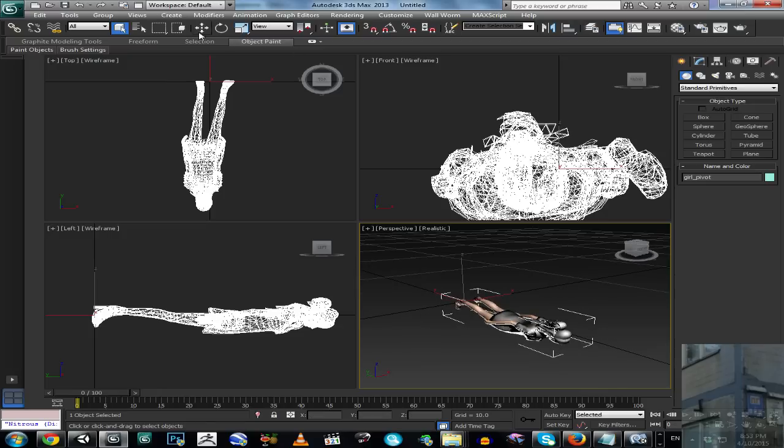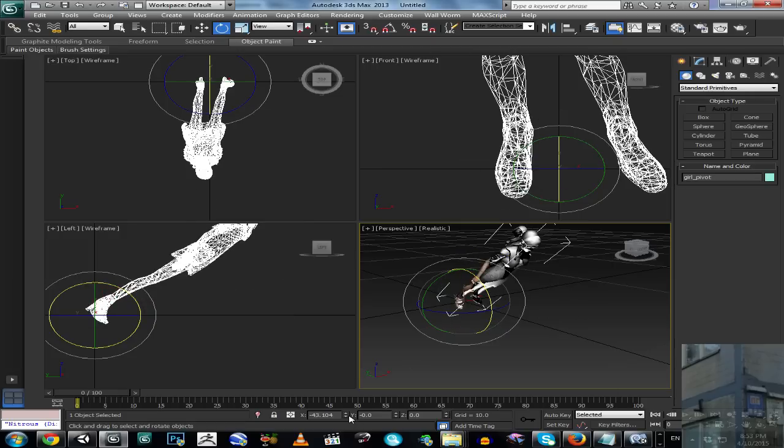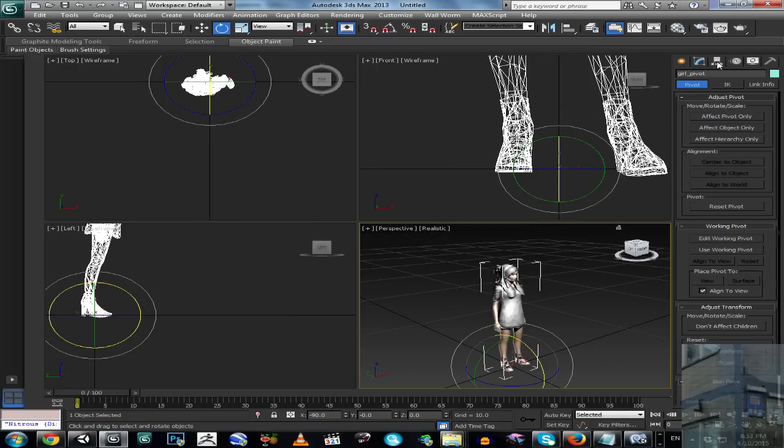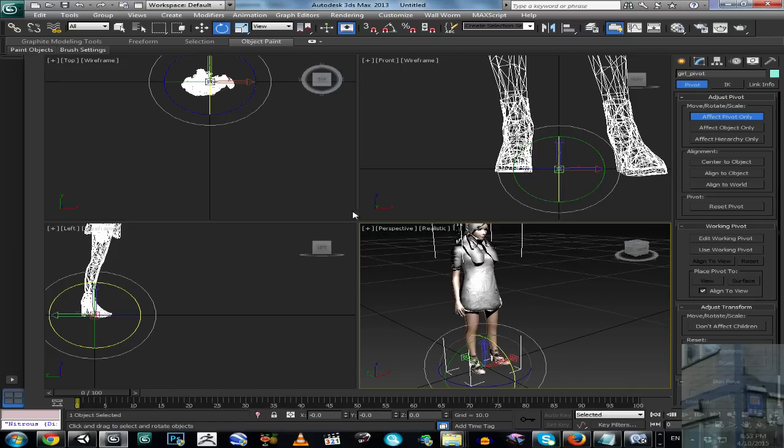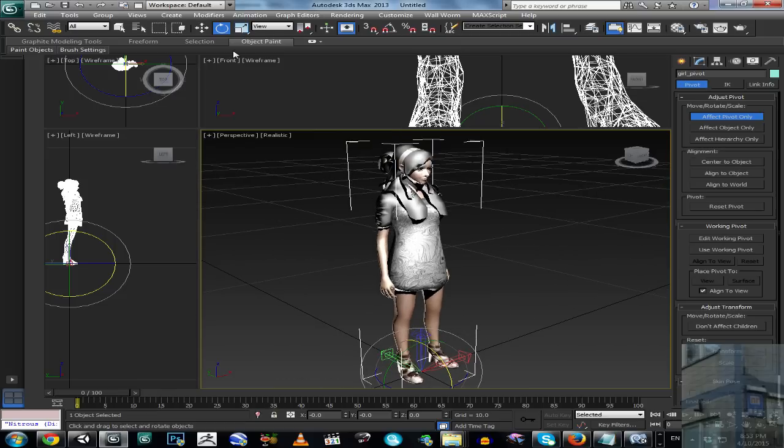So what I did then, I just rotated my model minus 90 degrees, and I went to pivot point and set it to 0 0 0. So that's how it works. Then I started to work with my blend shapes.